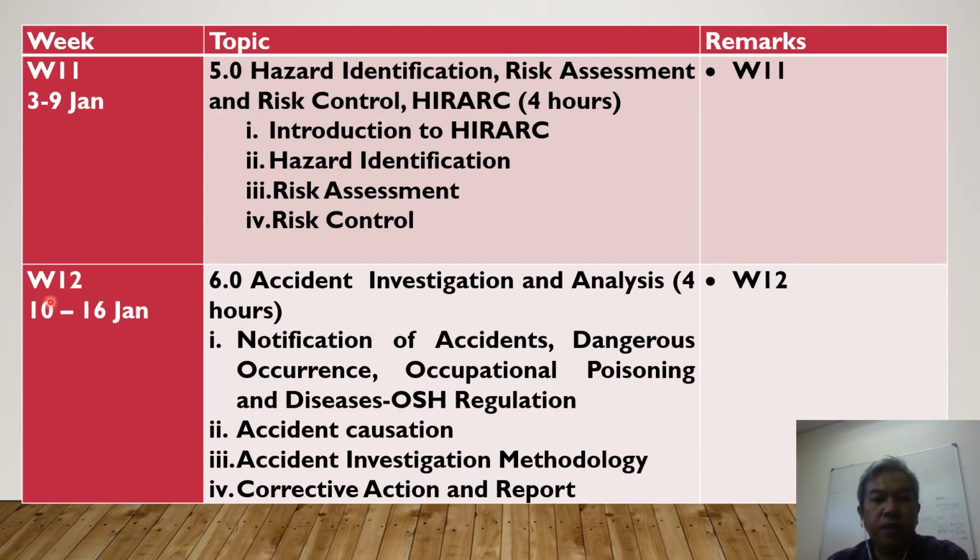And then week 11 we will continue with topic 5, hazard identification, risk assessment and risk control, or HIRAC. They will cover subject from chapter 3 to chapter 4, but chapter 3 to chapter 4 is about the identification. This one is about compiling it in a report. We call it HIRAC report.